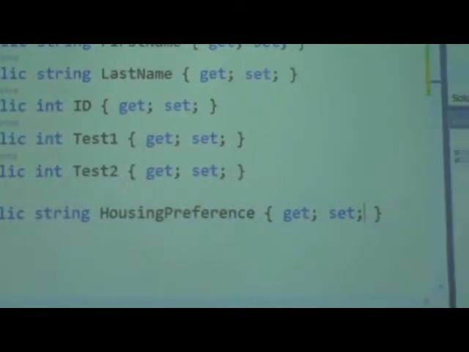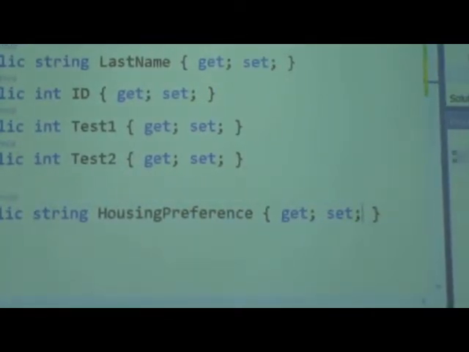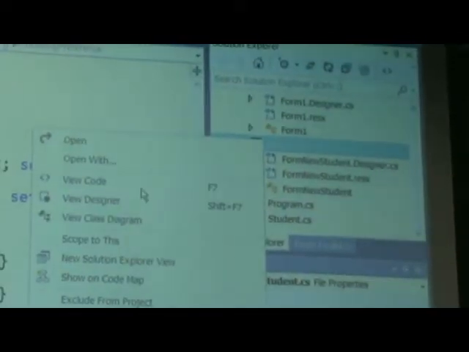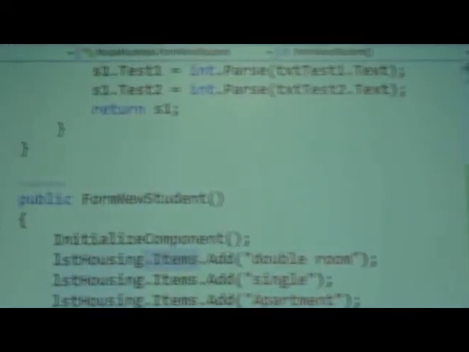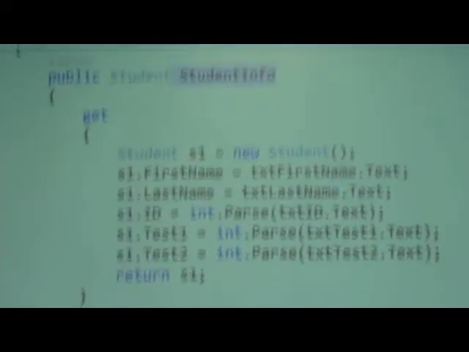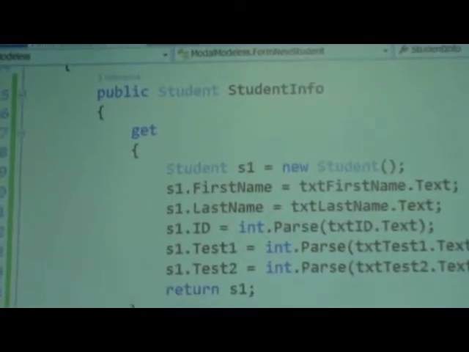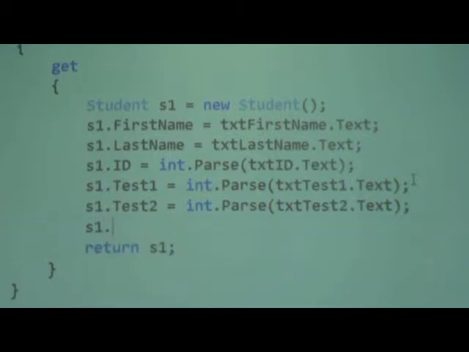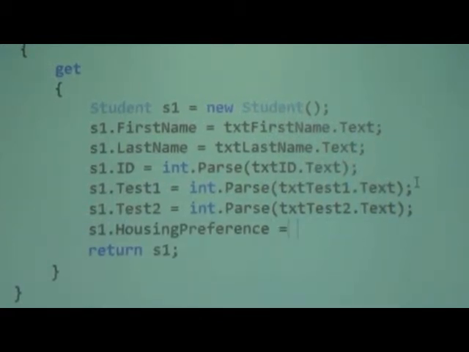Now if I go back to form new student, the new information that we need to expose is what was selected by the user for the housing preference. So I will say s1.housing preference equal to.